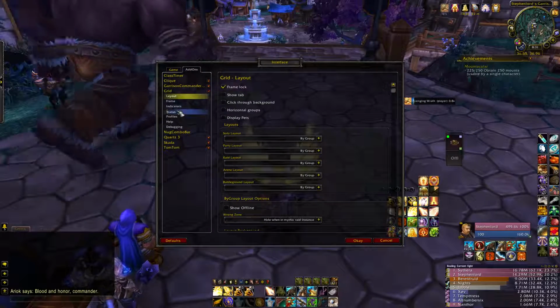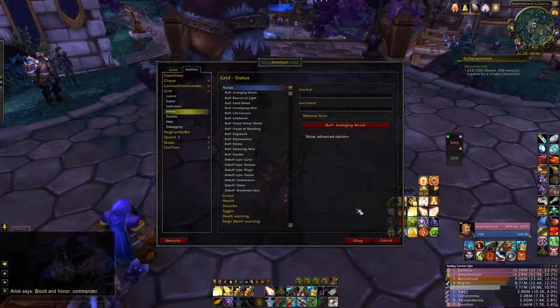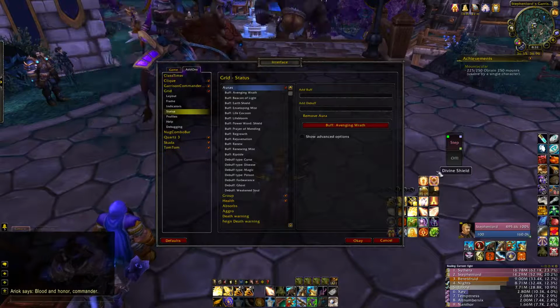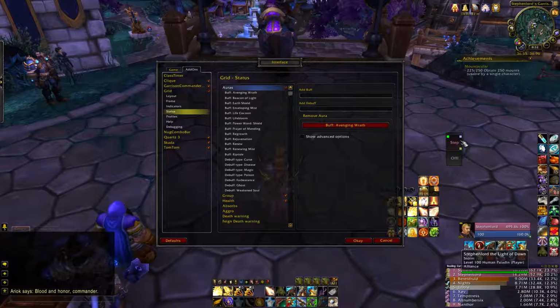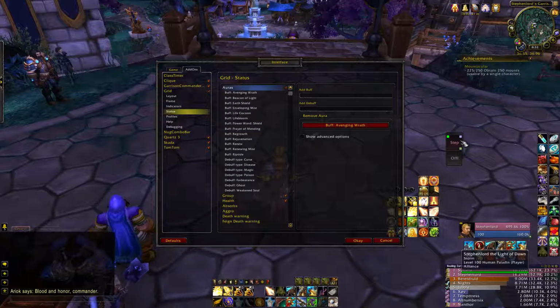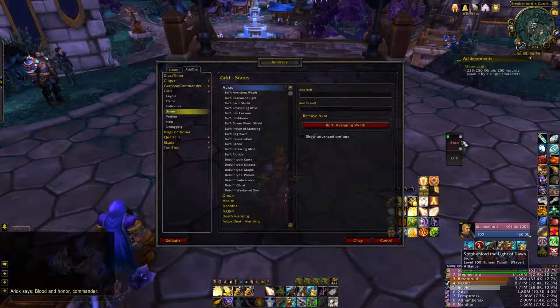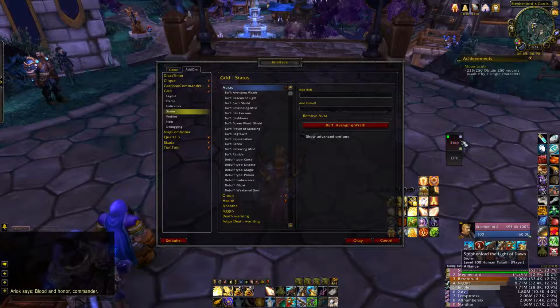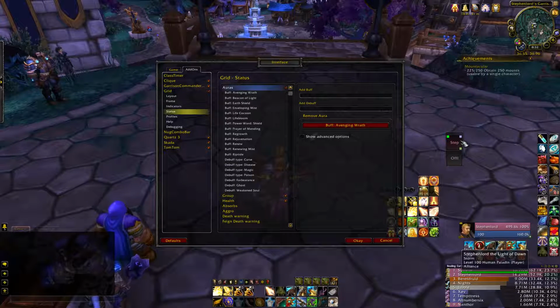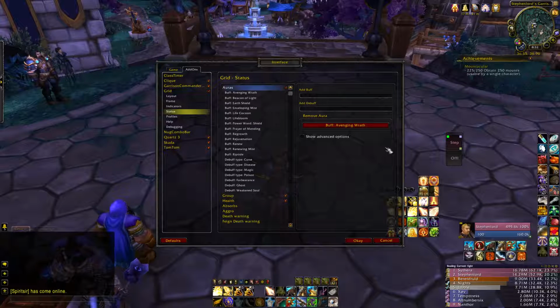So that's what we're going to add there. Now there's a lot of different things I want to add there. I want to add my Aura Mastery. I want to add Divine Protection. I want to add Divine Shield. And I want to add Forbearance. Oh God, yeah, if you're a Paladin, Forbearance. Got to add it because it can affect so many different things you're doing, especially if you do a Lay on Hands on somebody like a tank. It's important to know that you're not going to be able to hit them with anything else that doesn't work with Forbearance, like Blessing of Protection or something. Well, Forbearance doesn't last as long as the Lay on Hands cooldown does. So that's stupid, Steve.